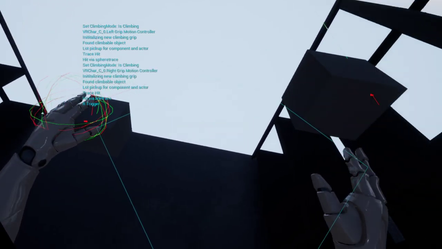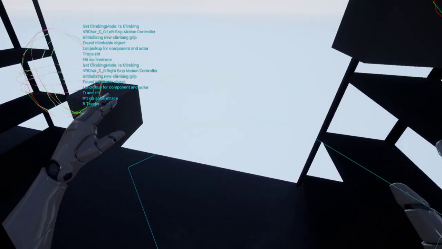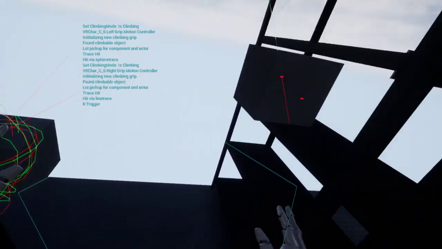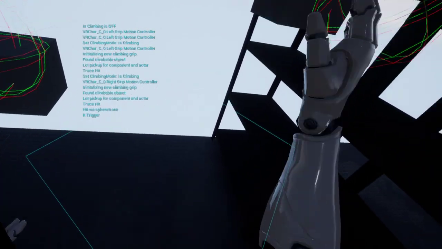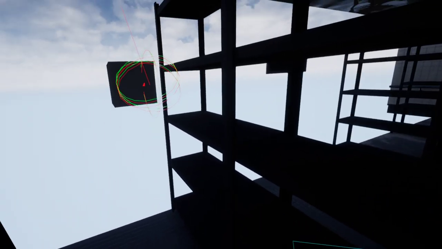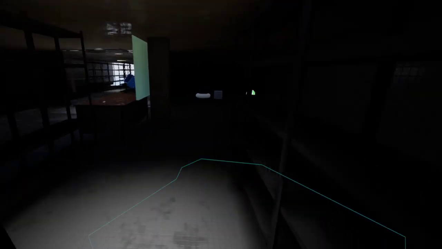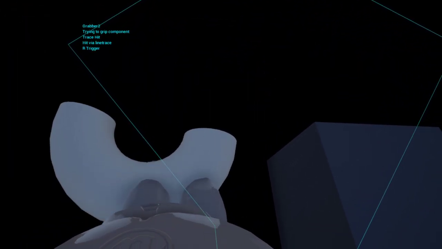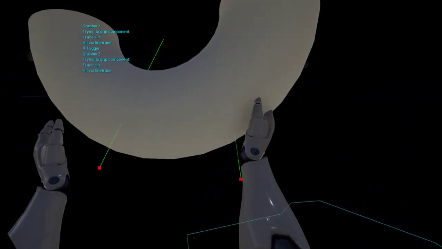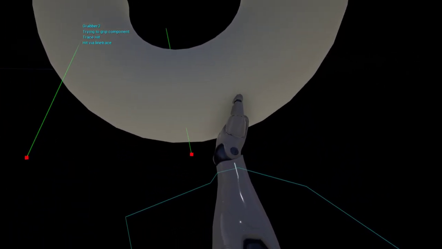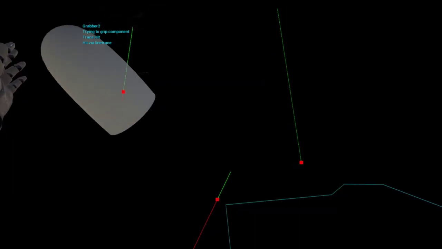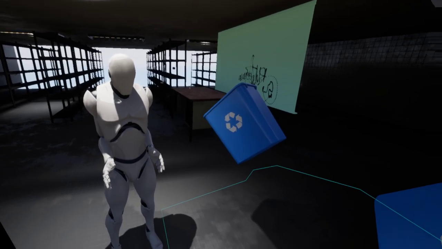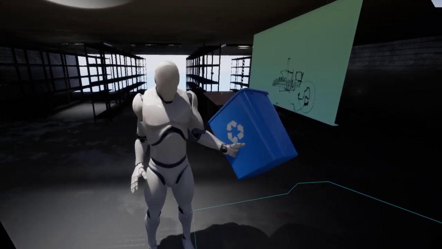I haven't read the documentation, so I don't know exactly how this works. But implementing this took like 25, 30 minutes. So I know from the code, but I don't know how it works on the C++ side. But it's interesting. I don't know how often you guys will climb in my game, but I thought it'd be good. Then there's this other marshmallow type object it'll pick up. So as you can see, multi-grips, you can grip with two hands, you can grip with one hand, and if you leave it, gravity takes effect. I put no collision on this, so you can just walk through.